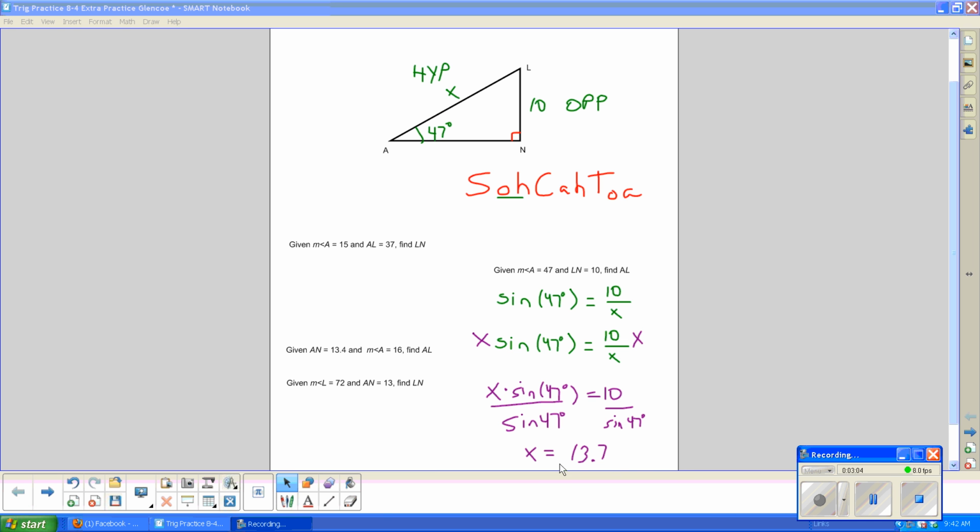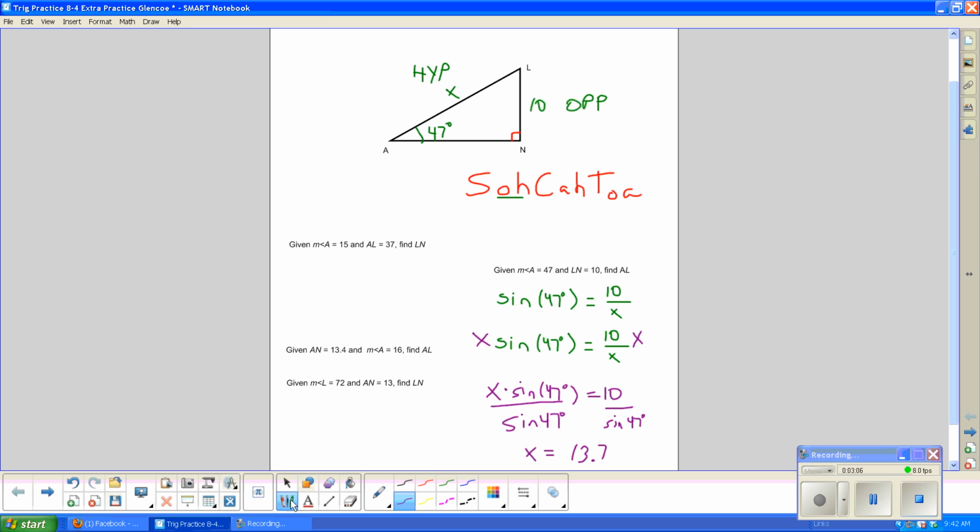On problem 2, you're going to see the answer should be 13.7, and the trig ratio is right here. Sine of 47 equals 10 over x. Again, the opposite over the hypotenuse with the legs used here. This time it's an extra step to solve because x was in the denominator and it had to be multiplied to the top. It's shown in this step right here. And once you get that, you get this equation. X times sine of 47 equals 10. That's one term on each side, so we had to divide by the sine of 47 on both sides, and that resulted in an answer of 13.7.